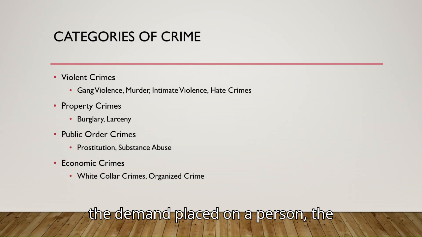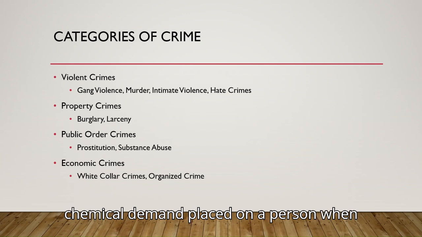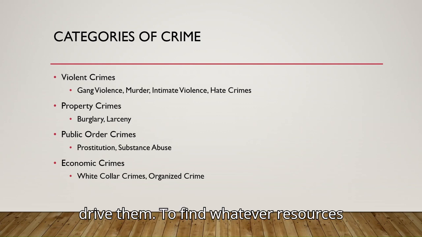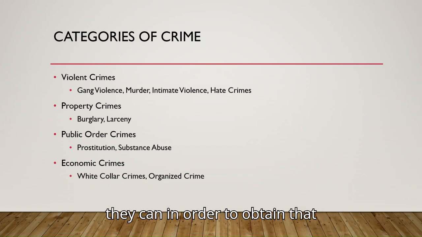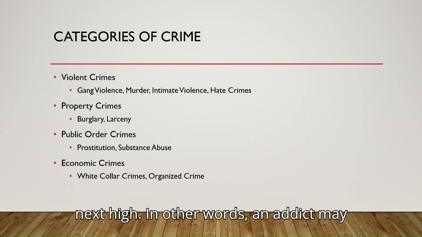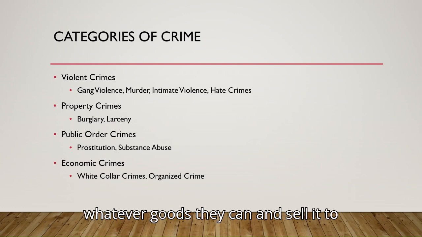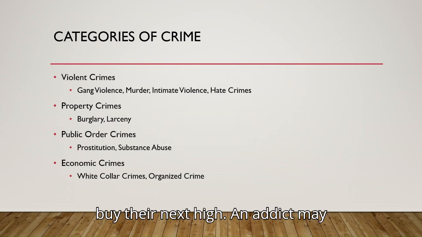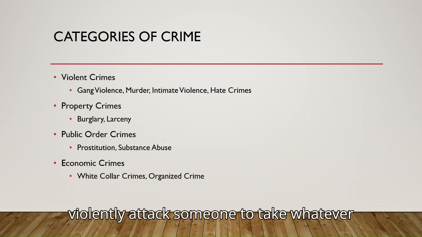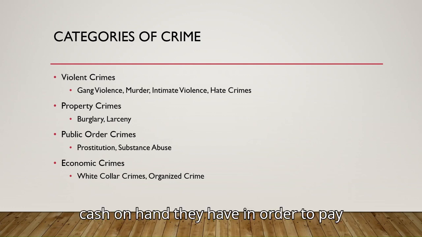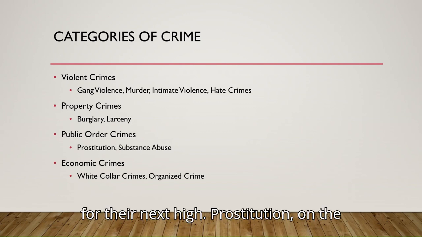the demand placed on a person, the chemical demand placed on a person when they are addicted to a substance will drive them to find whatever resources they can in order to obtain that next high. In other words, an addict may break into a house to take whatever goods they can and sell it to buy their next high. An addict may violently attack someone to take whatever cash on hand they have in order to pay for their next high.